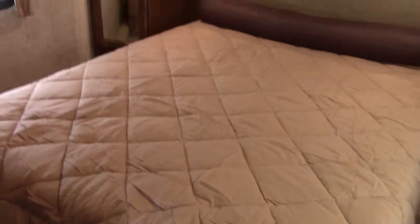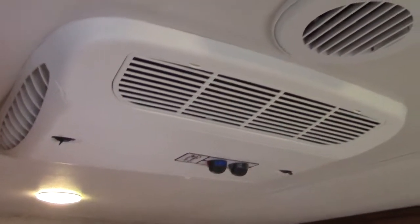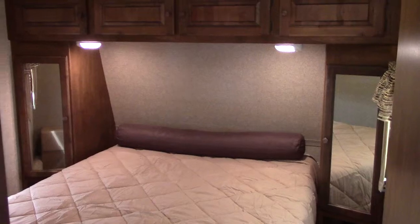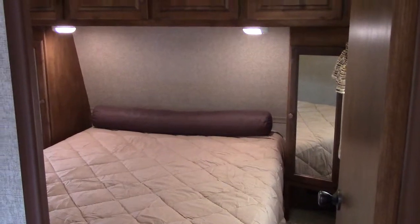Here's our isolated side hallway and an important window. We have a front 80-inch residential Dream Collection upgraded mattress — a residential queen bed in the master bedroom — with windows on both sides. We also have a second air conditioner: a 13,500 BTU low-profile AC unit in the bedroom and a 15,000 BTU unit downstairs tied into the ducting. We do need 50-amp service to run both.